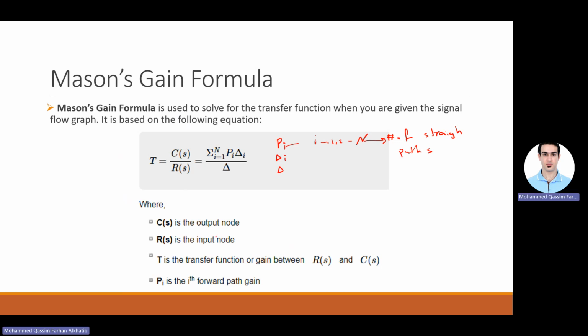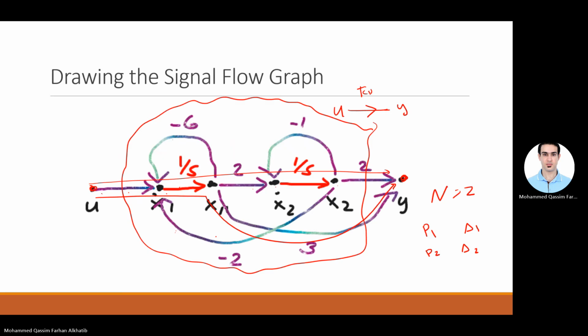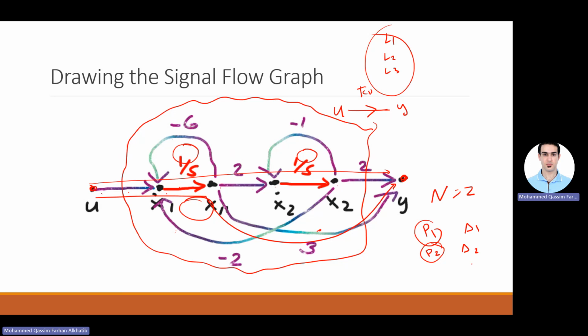And the other thing, you need to find the loops. Like in this one, how many loops are there? This is the first loop, second loop, and this one here, that's the third loop. This one is not a loop. This is a straight path going from there to there. So we have 3 loops. Now let's call each loop L1, L2, L3. So you need to identify these variables first. P1 and P2, immediately you can find them. Also L1, L2, L3, immediately you can find them. Now the work will be to identify the deltas.